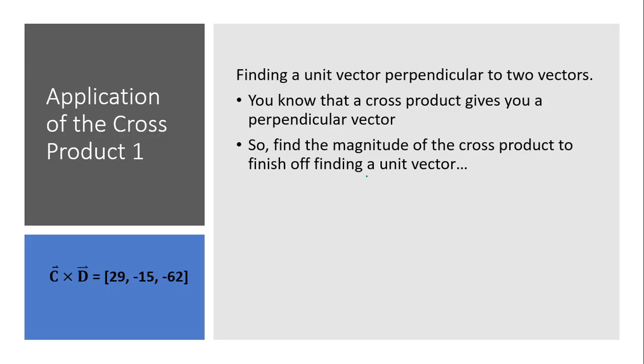So applications of this. Here I'm going to use C and D again because we've already found it, even though the numbers are disgusting. So finding a unit vector perpendicular to two vectors. Really, what we want is that plane that those two vectors are in, I want a unit vector, but I only want it to be one high. So if you remember before, it would be the vector x, y, z divided by the magnitude of the vector. We've created this cross product. This is a vector, so that was what goes on top.